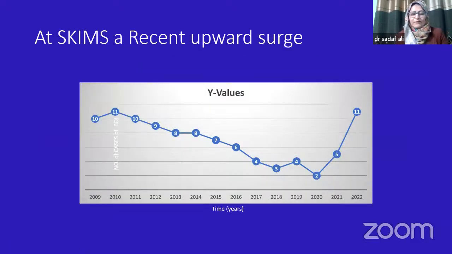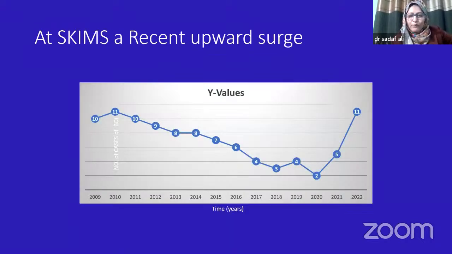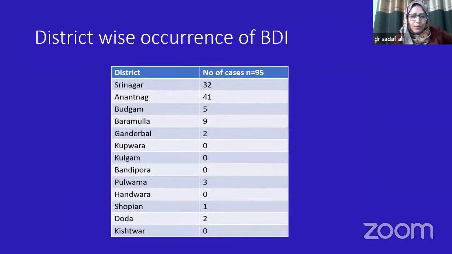And I've gone through the literature also, and there's a little second peak in occurrence of bile duct injuries. Initially, we had worked a lot on bile duct injuries, and the incidence was high. There was a decline in bile duct injury cases in our hospital. And then in 2022, we had a surge. So we went back to look into what is going wrong in these patients, and why we had an abrupt rise from 5 to 11 cases reported in 2022.